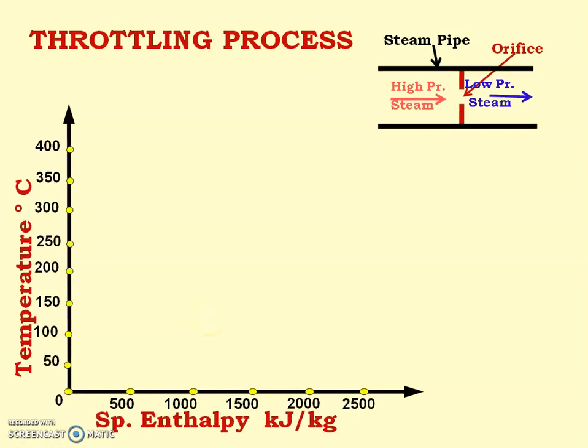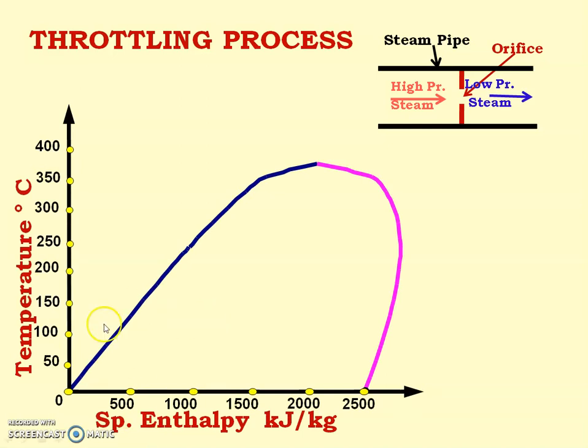Let us see how it takes place. That is a throttling process. What is this curve? If you remember, this curve is known as the saturation curve. This part is known as the saturated liquid. This part is known as the saturated vapor or saturated steam. The part in between is known as the wet steam region. The right hand side is the superheated steam, and the left hand side portion is unsaturated liquid. I think we have already studied that in previous lectures. So that is the saturation curve.